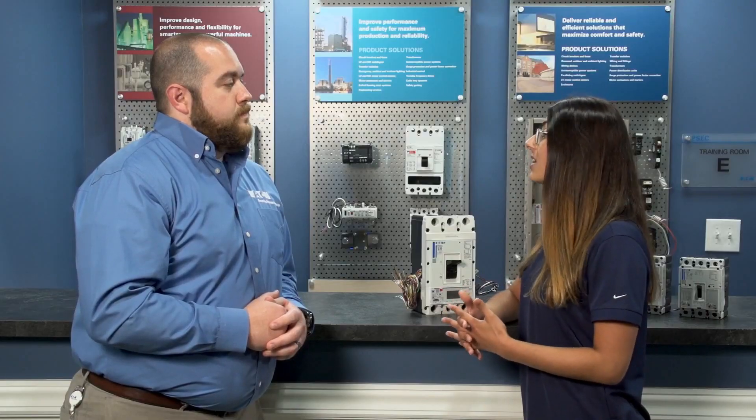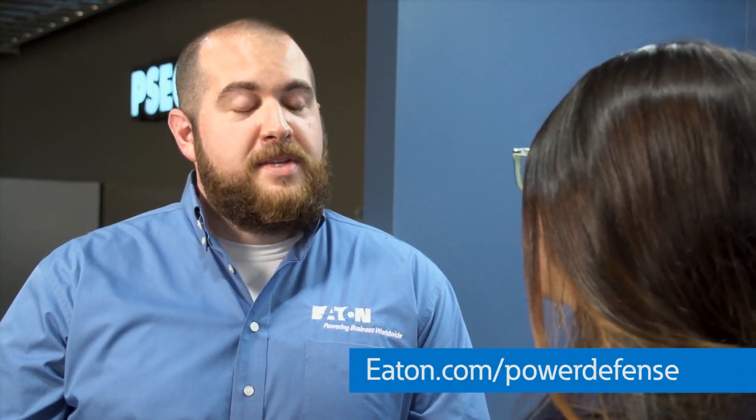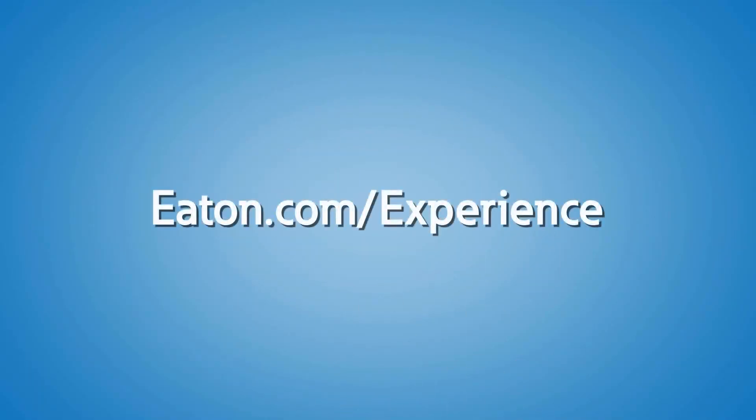And we can access lots of useful information they collect with a handful of communication options. Good. And don't forget, if you need any more information about user guides, installation instructions, catalogs, 3D models, and more, just visit Eaton.com/PowerDefense for all your documentation needs. If you would like to learn more about Power Defense circuit breakers and see them in action, stop by Eaton's Power Systems Experience Center. Contact us or your local Eaton representative to schedule a visit today.